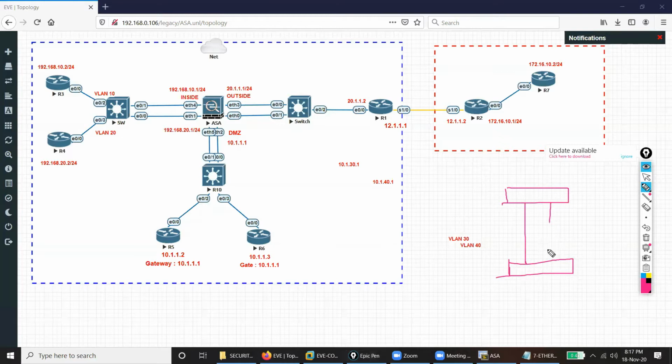So if there are two links, one will always go block. So at any given time, only one link will work. Suppose you connect 4 links in the bundle, or 4 links for doing redundancy, not in the bundle. I'm not just talking about EtherChannel, just talking we are doing redundancy. That time it is going to block 3 links. We want to avoid layer 2 switching loops.